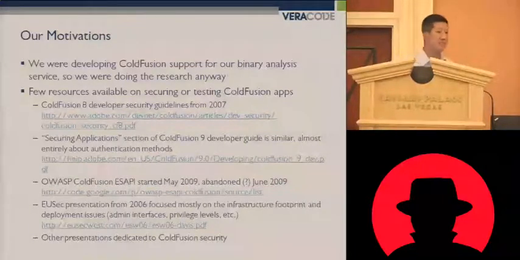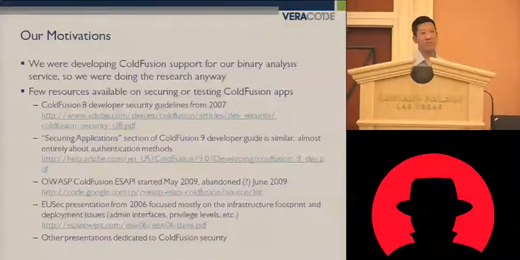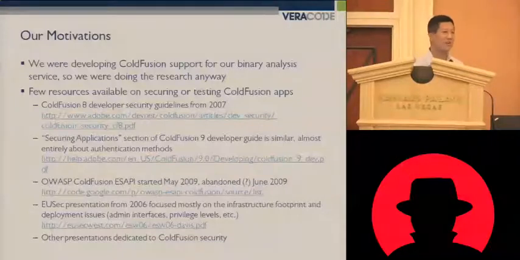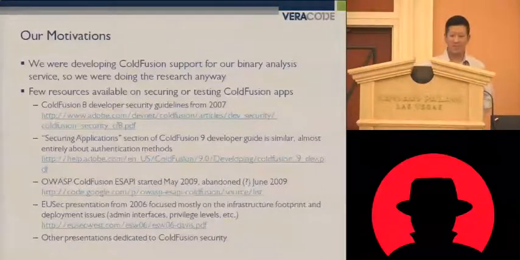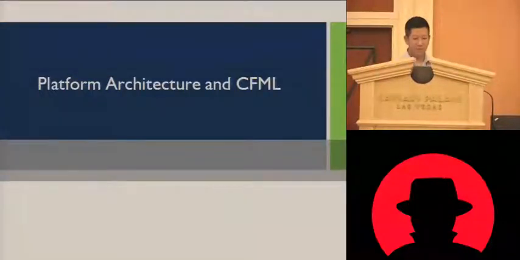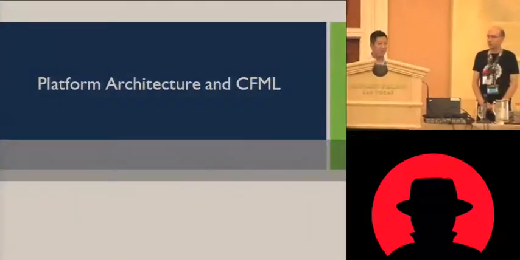And then every other presentation we've seen at security conferences or other places that covered ColdFusion security was looking at the infrastructure footprint, specifically which ports are open, how do I minimize the attack surface of ColdFusion, but not a whole lot of information on the applications themselves. It was like, well, you can attack the admin server this way, or you can attack the RDS server, or different components that get shipped with ColdFusion, but they wouldn't talk very much at the code level. So that's what we saw out there, and that's why we felt the need to put together this talk. So Brandon's going to go over the basics of platform architecture, and then we'll get into the code samples.